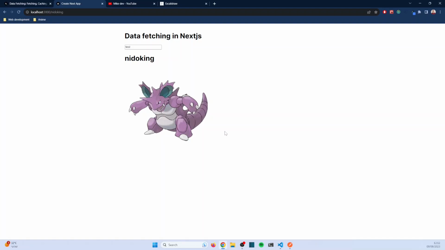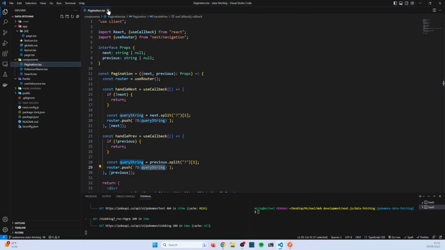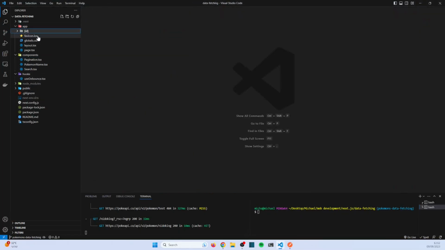So this is basically it for the diagram, and let's go to the code now. Now, when you understand the diagram properly, I can go easily through the code. So you can see here we have the root page with the layout, and we have the Pokemon page with the dynamic ID. This is actually a name, but it doesn't matter. I can call it however I want.